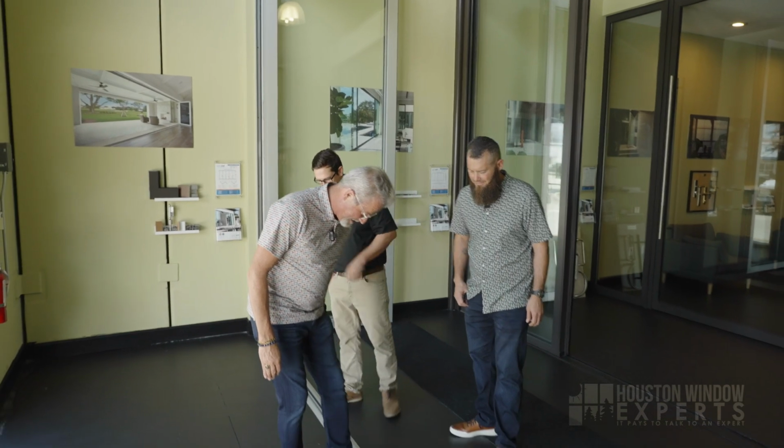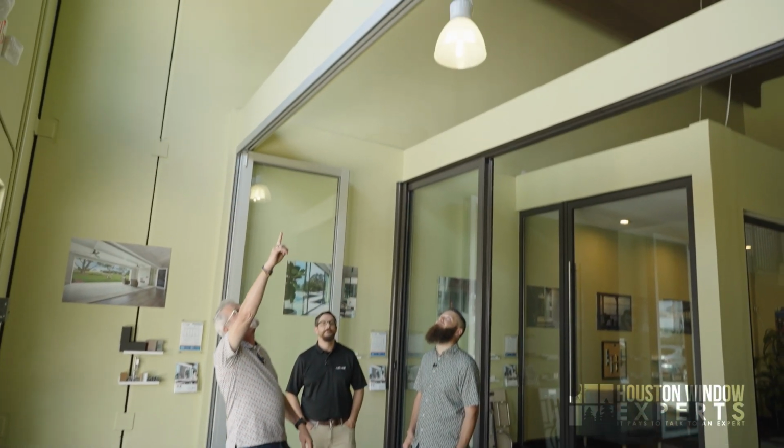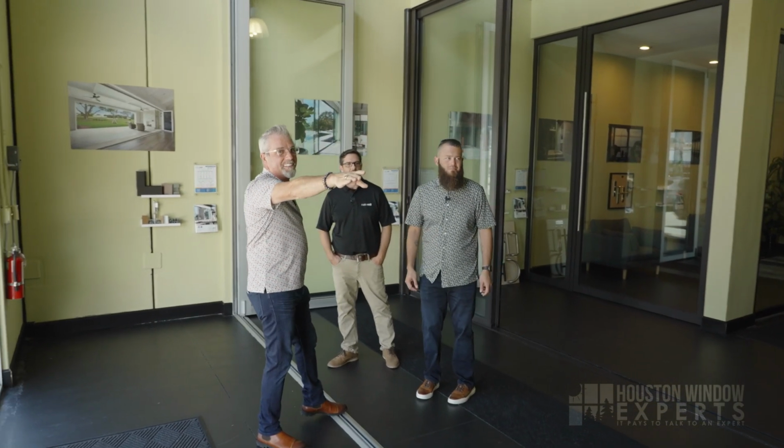And this particular product we want to talk about in this video is what you call your bifold door. Bifold, accordion style, folding doors, however you call it. It's a folding door system. And the first thing you see about this door is that you don't see this door. Here's the track down here. That's the head of the door up there. And if you look to your right and then to your left, you'll see that we have our door stacked up against each wall.